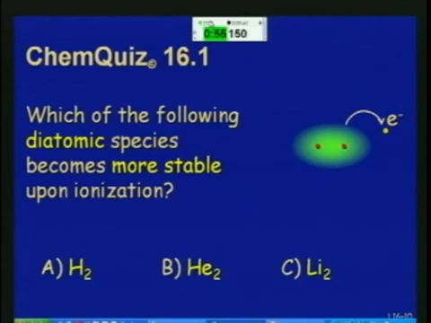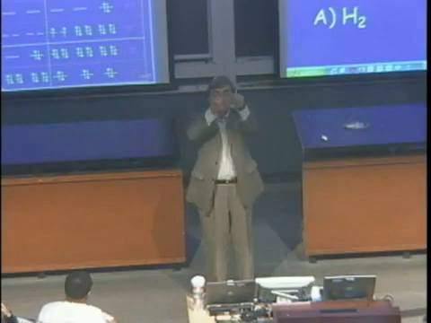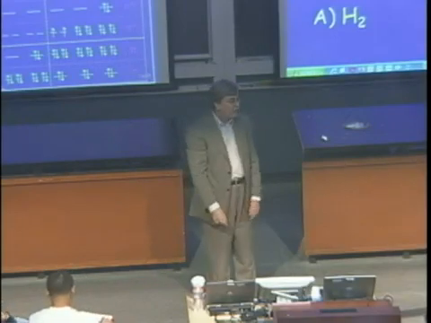Yes? Can you hear me? Yeah. There's a question: how do we know which are the bonding and which are the anti-bonding? The bonding ones are the low ones. You fill them first, and then you go to the anti-bonding. So you count how many are in the bonding, how many in the anti-bonding. You say the number of bonding minus the number of anti-bonding, divided by 2.